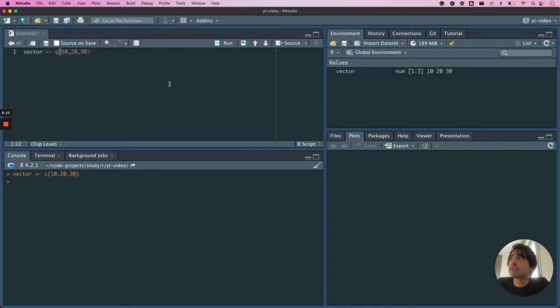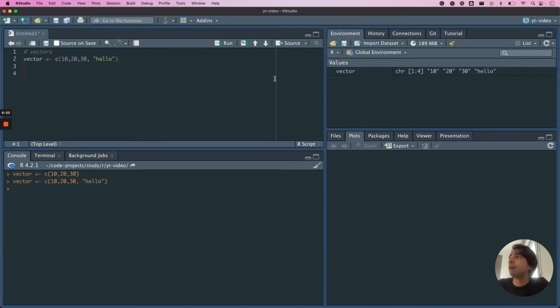Now, something interesting about this is that vectors can only hold one data type. So I cannot add here "hello", which is a string, because, I mean, it will run, but do you see that this is a vector of numbers, which means that the elements inside it are numbers. Since vectors can only take one data type, if I add a string, all of this will be coerced into strings. Let's see how that works. I'll just enter right here. Now you can see hello has been added, but 10, 20, and 30 are not numbers anymore. They're strings. So that's how this works. So that's vectors.